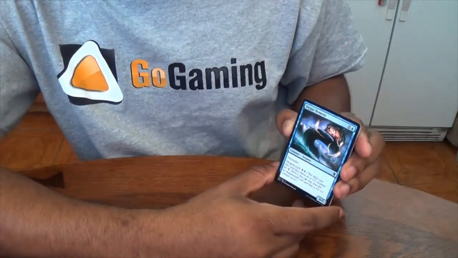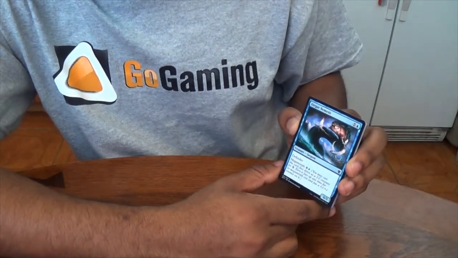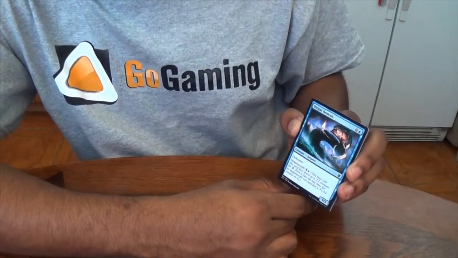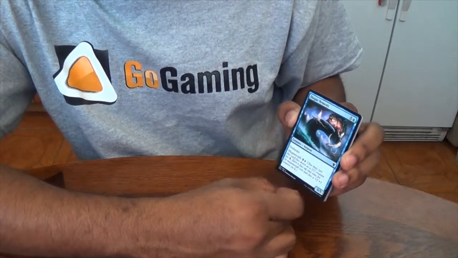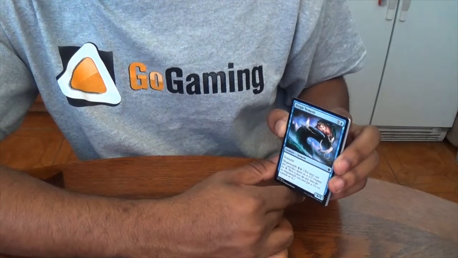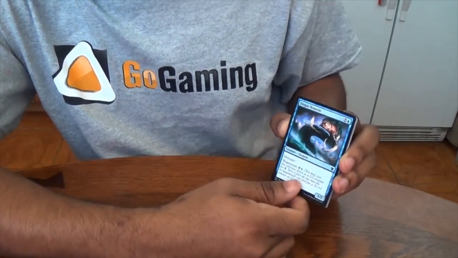Tarkir Nemesis costs 5 and a blue. And it's a 6/5 creature. It has Defender as well as Megamorph for 6 and a blue. So you can Megamorph it and then flip it, and it will come in with a +1/+1 counter on it.